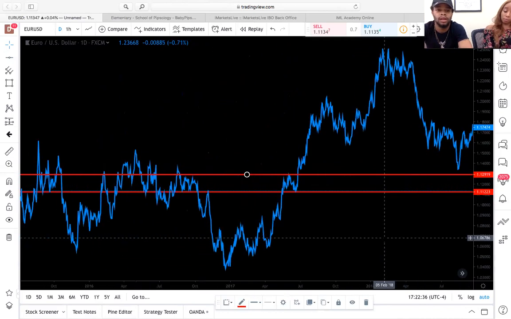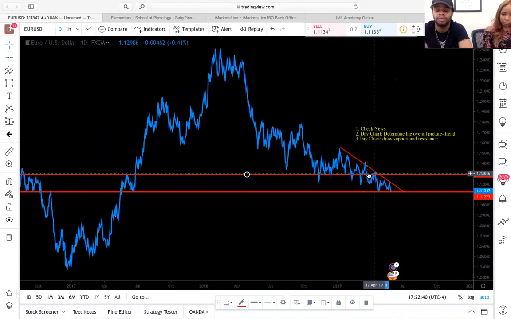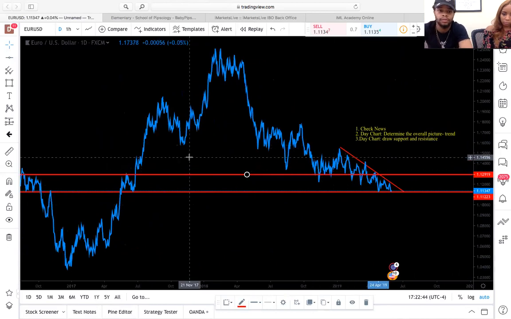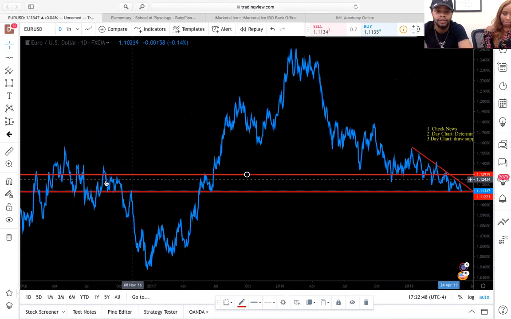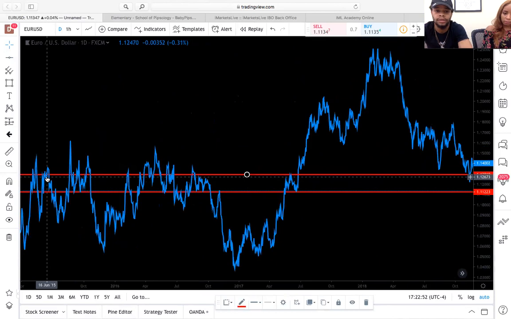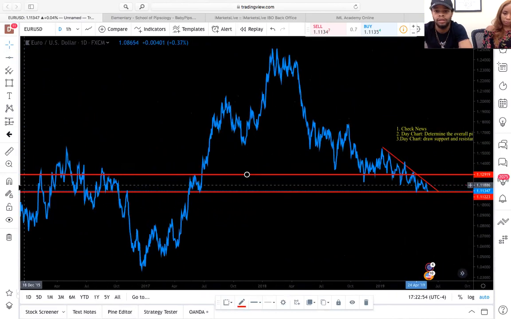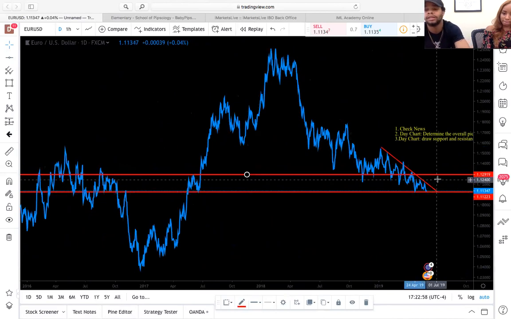As long as you validate it by scrolling back to see if it was both support and resistance at multiple points. And as you can see, the reason why I said that is because, look, supported, went above. Supported, went above. Resisted back here. Resisted. Look at this. January 2016, resisted. Every time it got to these lines, it did something.